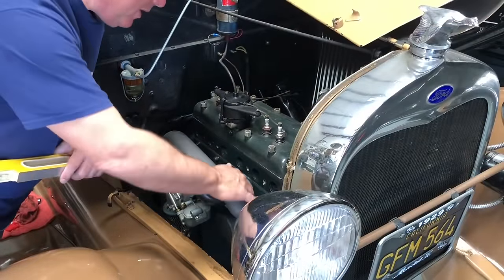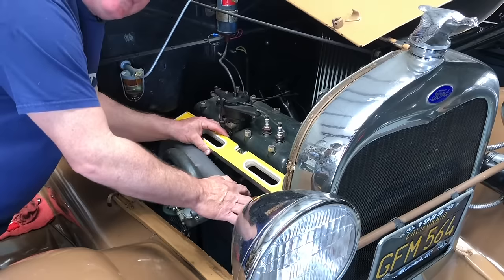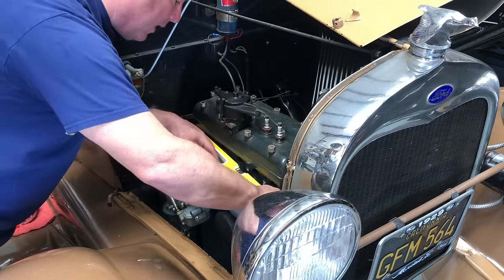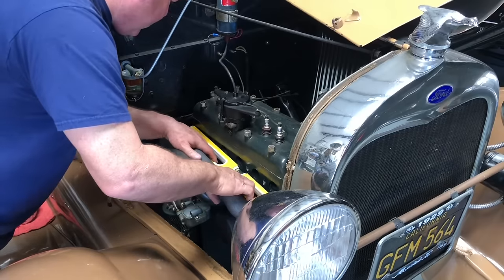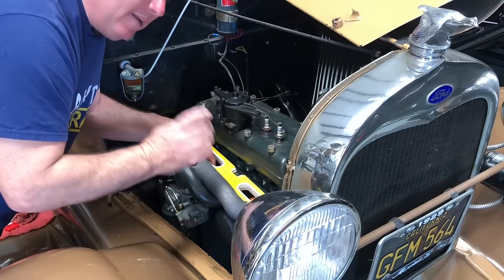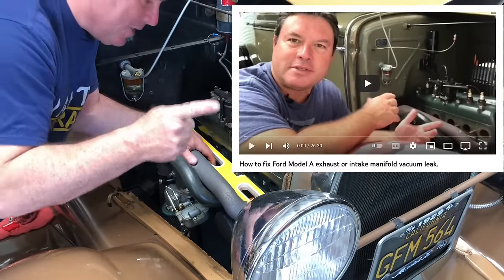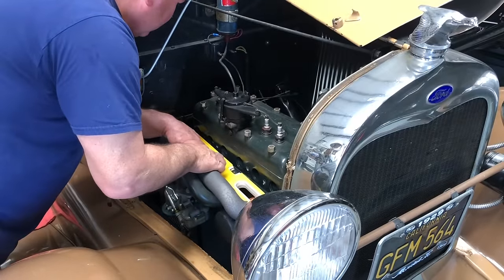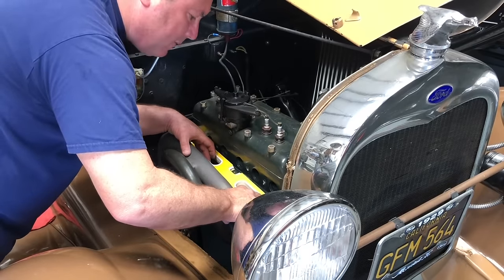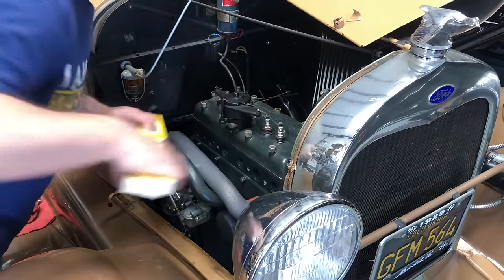While I'm waiting for the paint to dry, what I'm going to do is check the manifold for flatness. Number one, I want to make sure that there's no difference between the exhaust and intake ports. Number two, I'm going to check to make sure that there's no sagging on the exhaust port on number four. I'm just using a straight edge here because it's going to be close enough for this project. If you want to see how to exactly check a manifold for flatness, I did a video on that — I'll link to it. Just using the eyeball method here, it looks like somebody has already had this on a machine because it's perfect. Let's clean it up and roll with it.